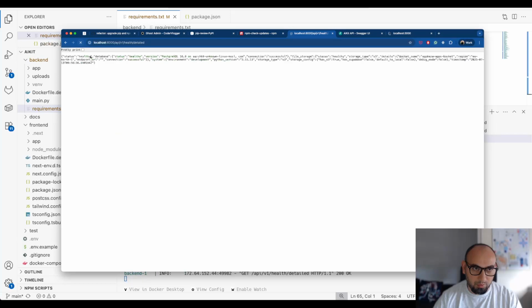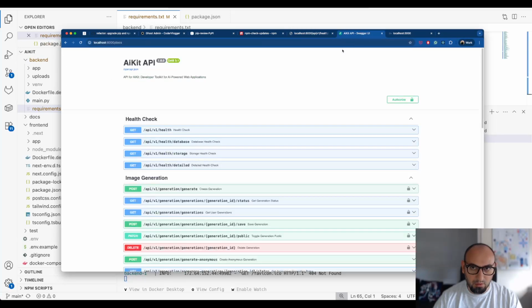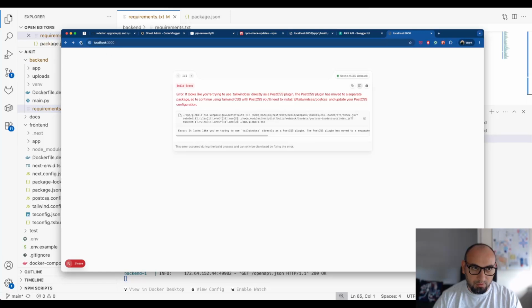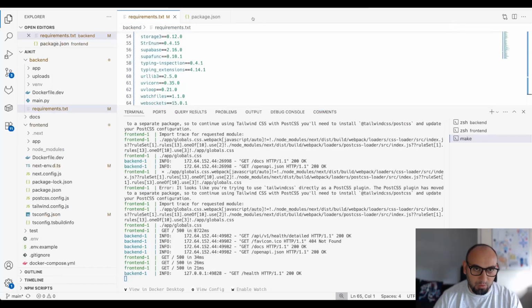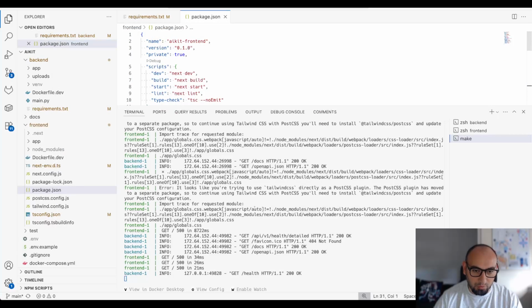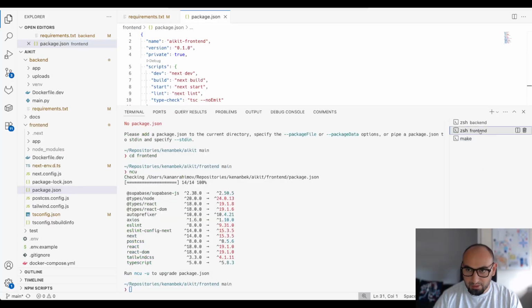The backend API is up and running. For the frontend, we have some errors. This is a remainder of what I was doing before, so it is unrelated to our upgrade. Let me now go back to the source code.